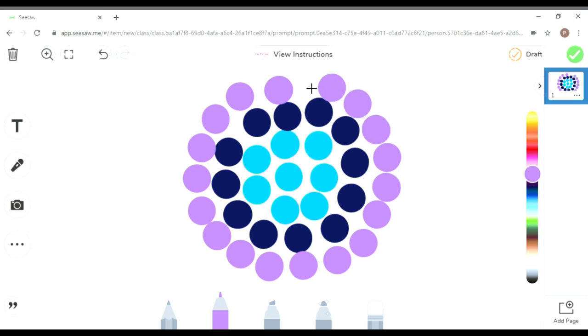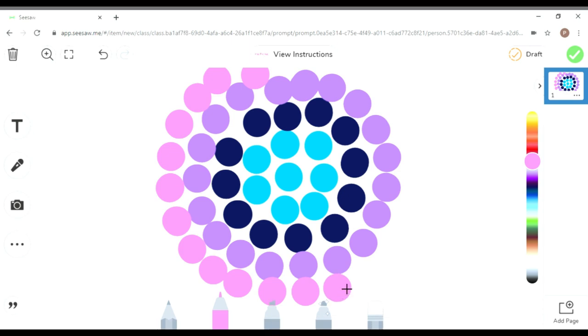Now, it doesn't look like a real thing. It doesn't represent anything. So my picture is definitely abstract. That means it doesn't really look like anything, but it does make me think of something, or maybe it makes me feel something. It's just a bunch of patterns, shapes, and colors. So as I'm doing this, I'm actually changing my color just a little bit, and then I'm repeating that pattern of circles all the way around and around and around.